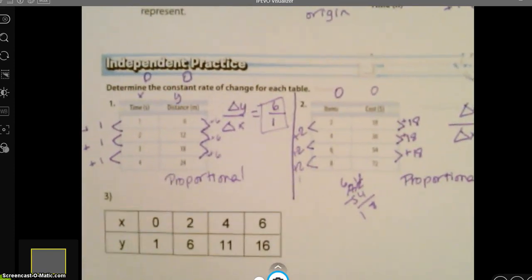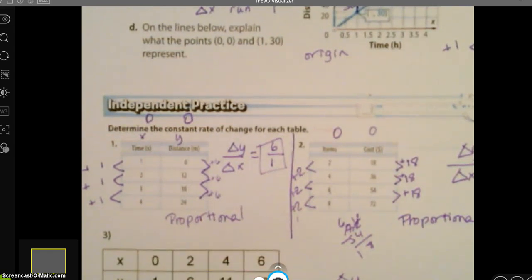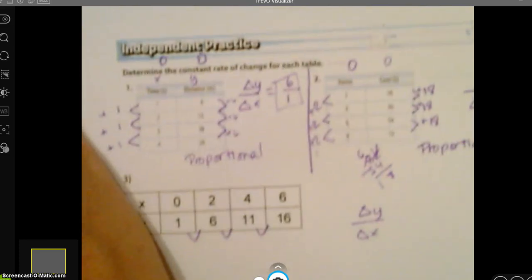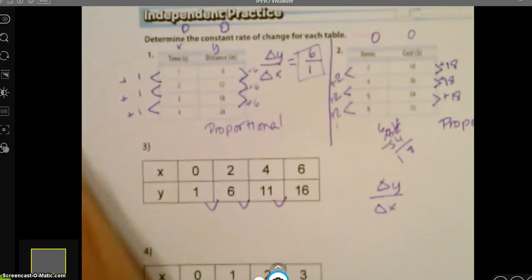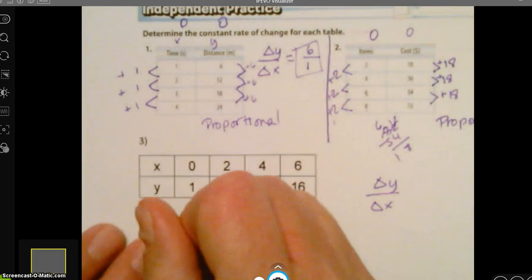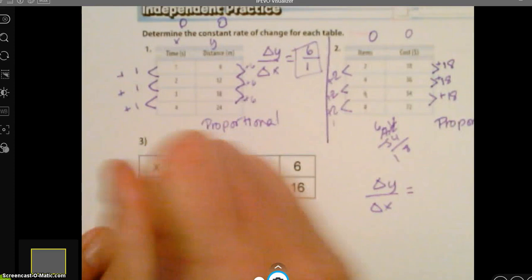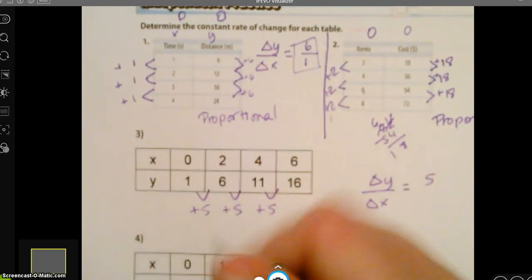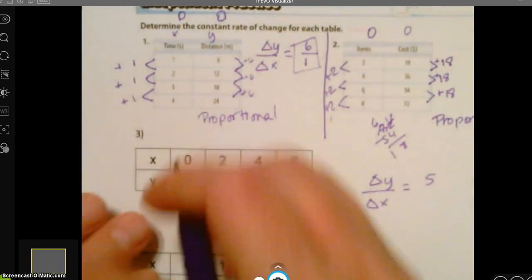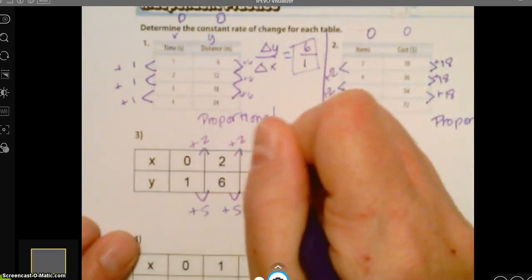Okay, so we're going to run out of time here, but let's try one more. Delta y over delta x. How much are those changing by? And by the way, this is not in the book. I just made this up. So you can pause this and write out the table if you want. Hopefully you can tell that the change in y, delta y, is 5. And remember, it's reversed. So even though it's down, it goes up. And this changes by plus 2, right, each time?